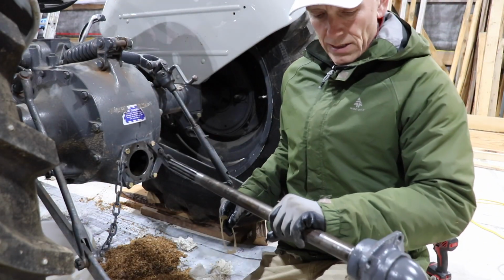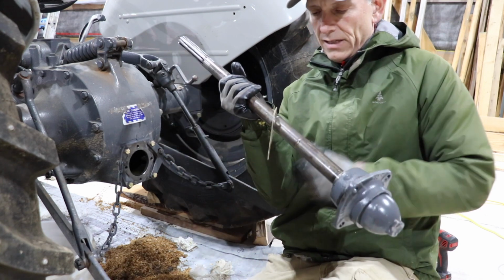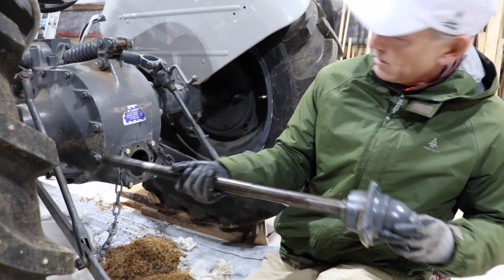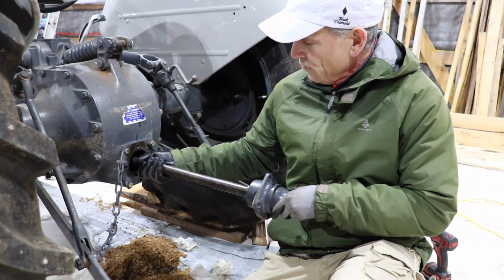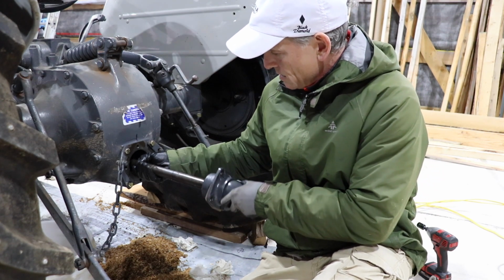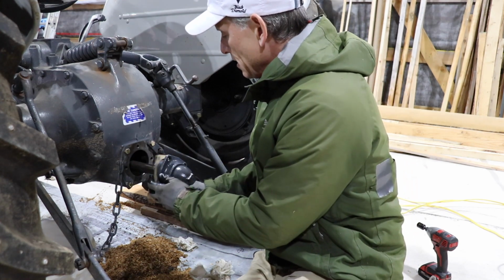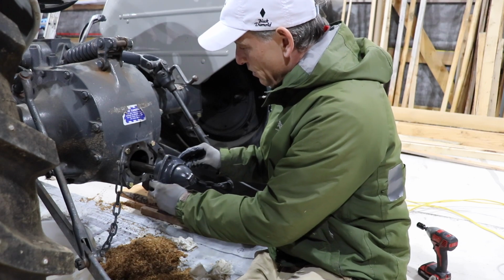Okay, here we are with the shaft for the PTO. It's time to get this put back in. There's the gasket all the way down on the face. I've got some marks here. We're going to feed this in. The splines are going to go in through the pump itself that we just replaced. Not replaced, but removed it and put it back in with a new one.